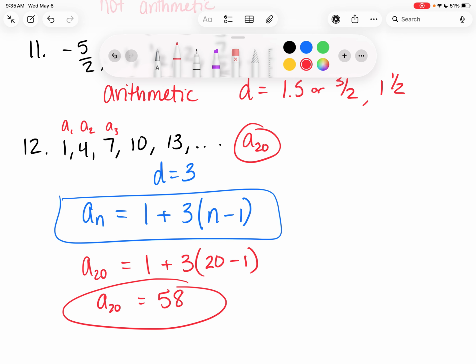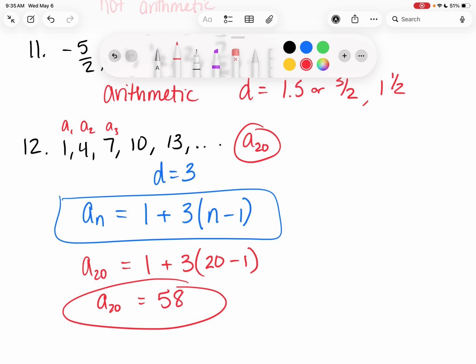Normally, in the pre-cal book, it's like find a sub 8 or something like that. It's not sending you super far out, but this one, they're trying to incentivize you to use the rule by choosing a really big number. But I'm just showing you that if you forget how to write the rule, there's still a way to still get at least half the credit right on the problem.